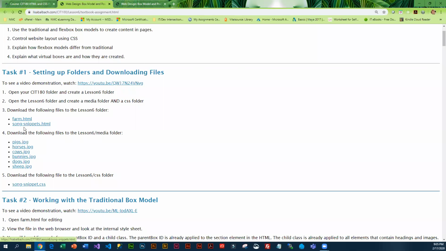And to start with, there are files that you're going to need to download. And when you download them, make sure that you are in either Chrome or Opera or Firefox. You don't want to be in Internet Explorer or Microsoft Edge because those browsers can change the content of the files. And when you download them, make sure you right click and use either Save Link As or Save Target As.